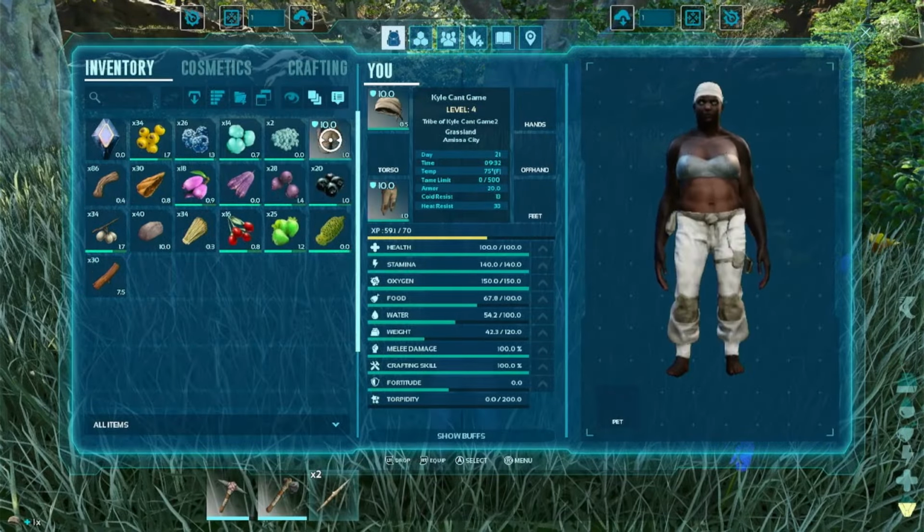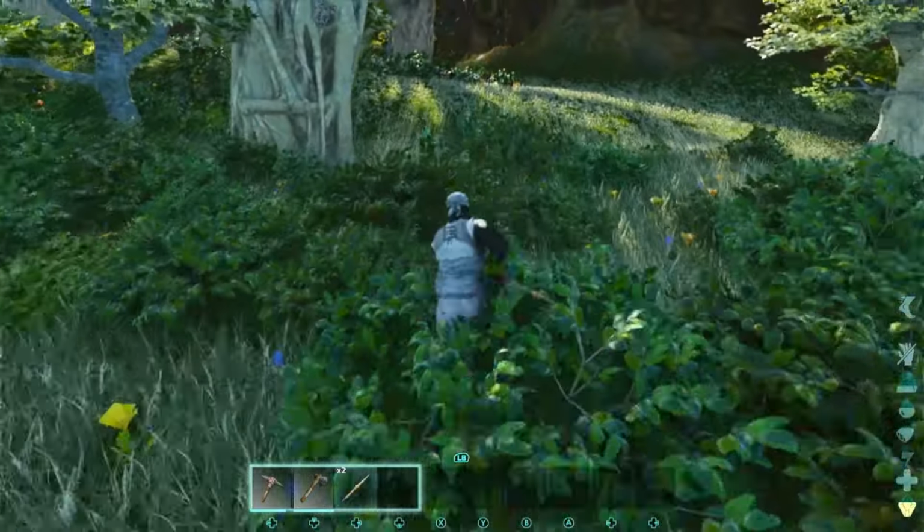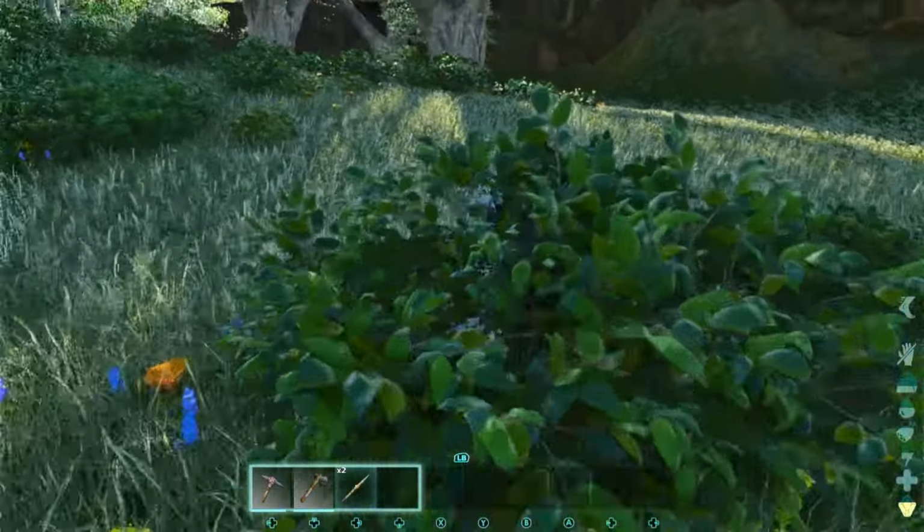And since fortitude does almost nothing in ASA like it did in ASE, fortitude in ASE was great. But in ASA, it has been broken since launch. I am fully confident it will remain broken until the end of all time. So we bumped that level up a little bit.